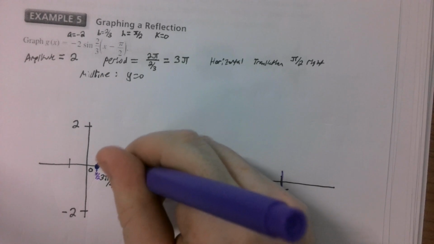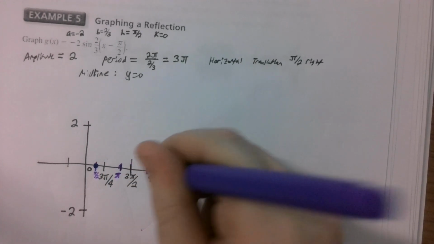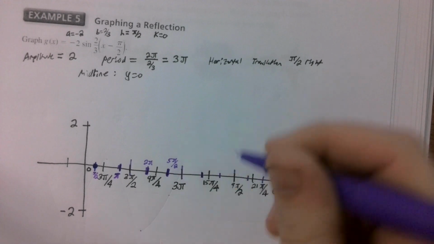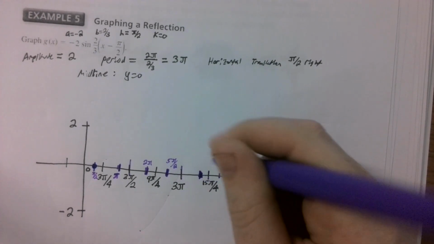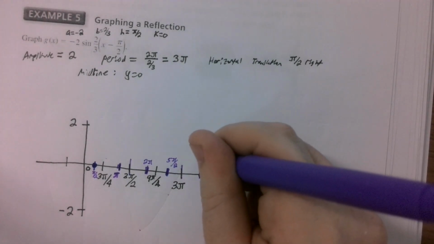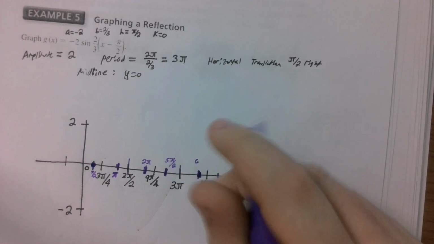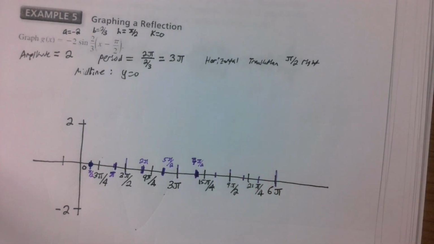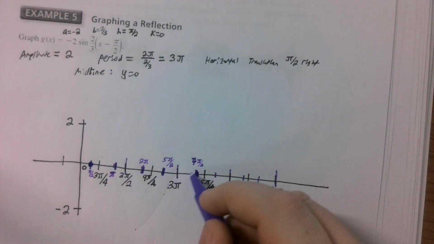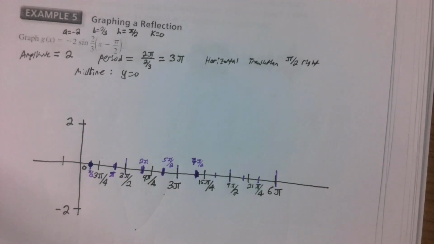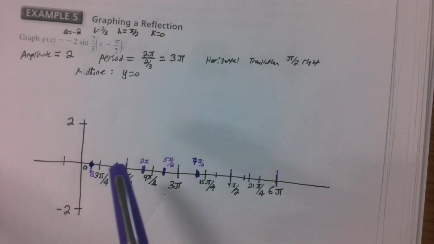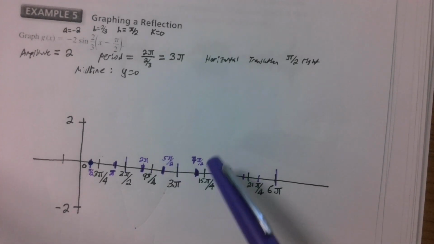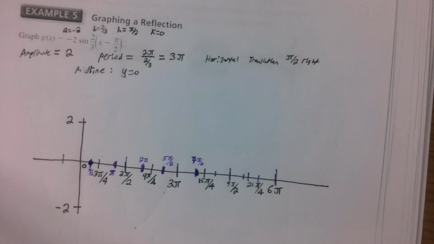Well, we're going to use pi, we're going to use 2 pi, we're going to use 5 pi over 2, and then we're going to use this one over here, which should be 6 pi over 2. Or sorry, this one here is 6 pi over 2. This should be 7 pi over 2. This would be 4 more tick marks, so we'd have 5 key points. Our key points are at pi over 2, pi, 2 pi, 5 pi over 2, 7 pi over 2. Cool beans. Let's make it happen.